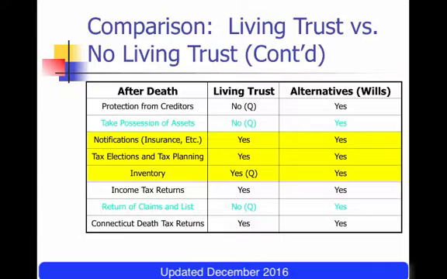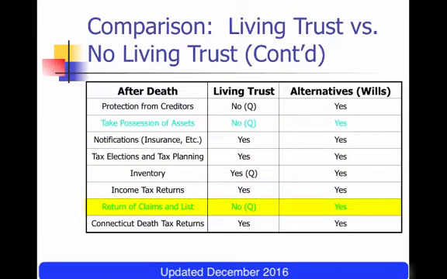And yes, it's a good idea as soon as your death occurs for the trustee to make a list of the assets, that's the inventory, or for the executor to make the list of the assets, that's the inventory. The difference is that in the living trust situation, there's no obligation to file that list with any court. Where there is no living trust, however, at least in Connecticut, there's an obligation to file the list of assets or the inventory with the probate court. Of course, whether you have a living trust or not, as we mentioned before, the trust will be a separate taxpayer, or if there's no living trust, the estate will be a separate taxpayer, and in each case, income tax returns will be required if there's income being earned on those assets.